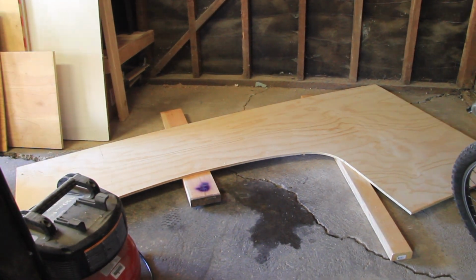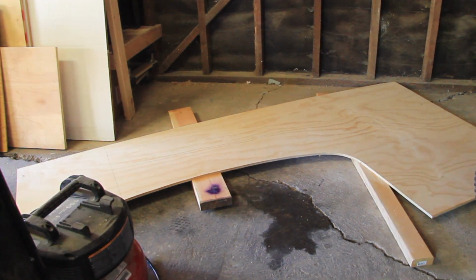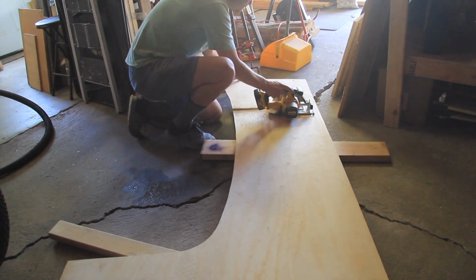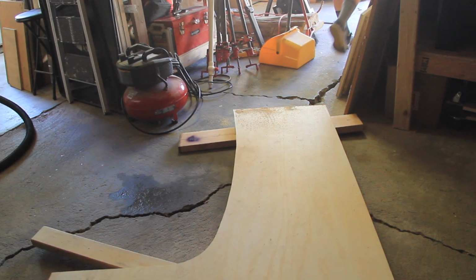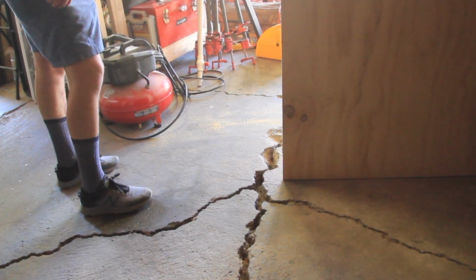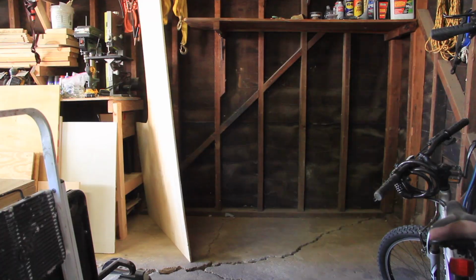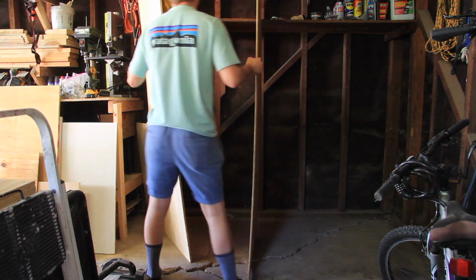This is going to be a DIY rolling lumber cart that I'll be making out of some scrap plywood that I had laying around in my shop. You can see here that I'm starting off with this funky looking piece of plywood. It's pretty thin plywood. I think it's 1/2 inch thick. There was a piece that was cut out of it for another project. I think it was someone's van who previously lived in my house.